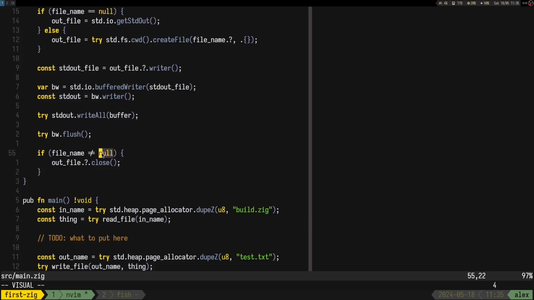Honestly, I like more how Rust does the optionals and errors. This feels like JavaScript for some reason, but I mean, it's still better than C in a way.